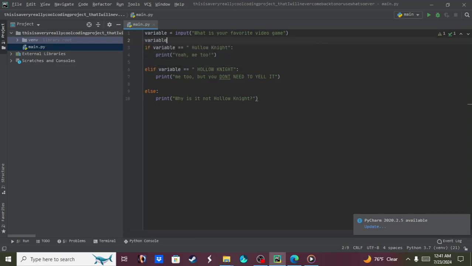Like, what if you make a second variable? Like what is your second favorite video game? And then make reactions to that. It doesn't have to be video games. I just suggest you work with all of this, play with it, and learn some more about it.